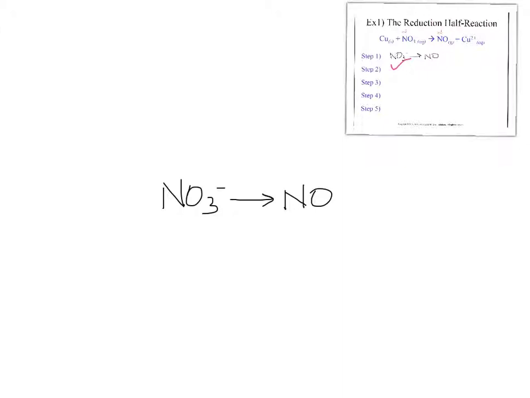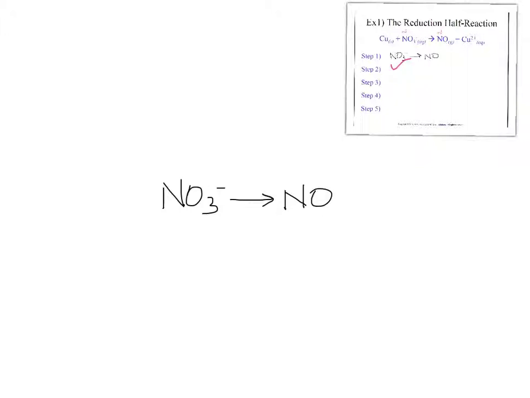Now if you look at this, there's 3 oxygens and 1 oxygen, which brings us to step number 3, how we balance those oxygens. Now I've already showed you if we tried to balance with big numbers, we would wind up going funny because we would put 3 here. That would change our nitrogens and we would have to go back and forth and never get anywhere. So instead we have to use waters to balance the oxygens.